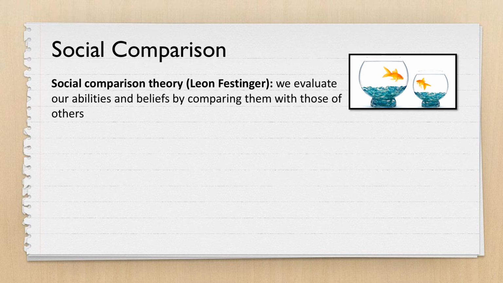We live our lives in a social sphere where even our own abilities and beliefs are somewhat determined by or dependent on other people. So this social comparison theory, developed by Festinger in the 1950s, explains how we evaluate our own abilities and beliefs. We compare them to the abilities and beliefs of other people. And this process of social comparison helps us understand ourselves and our social world. By comparing with other people, we get a sense of how we are doing.